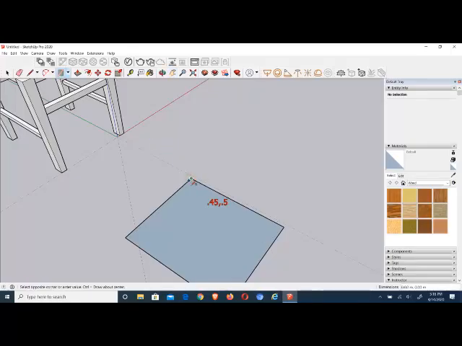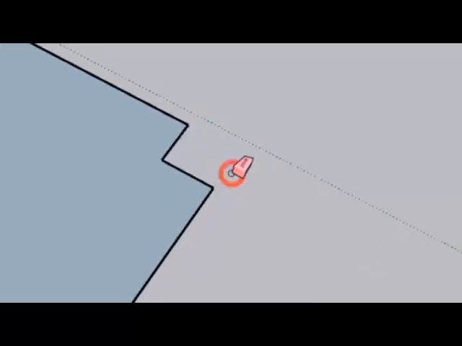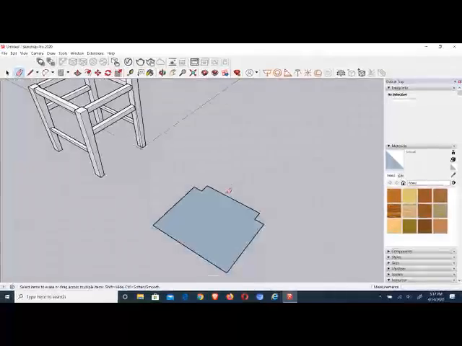Let's start from here and type 0.06 comma 0.06, okay, enter. And also the other side the same, drag it and type 0.06 comma 0.06 and hit enter. Use the eraser tool and delete this one right here, just like that, delete. Okay, it's as simple as that.